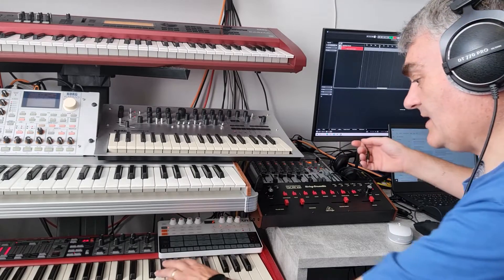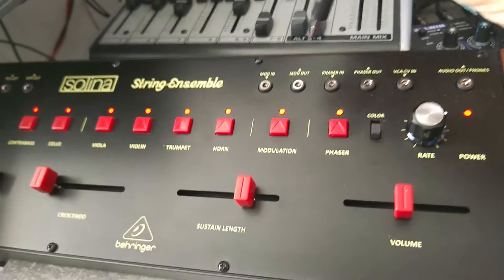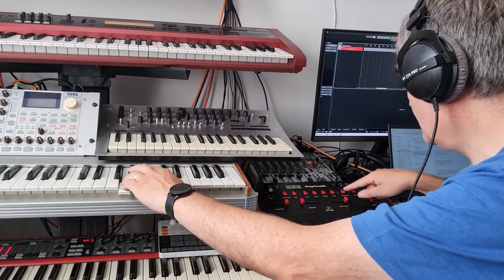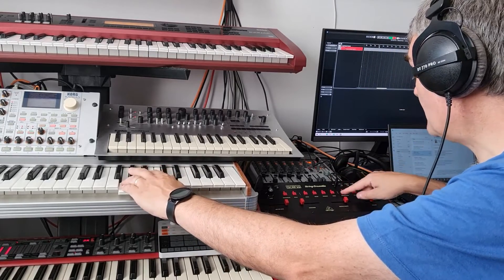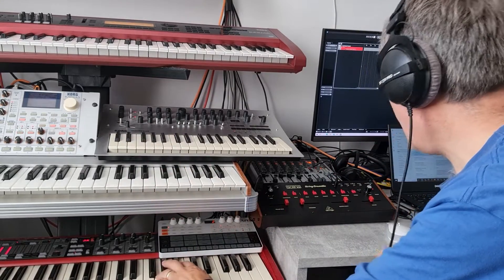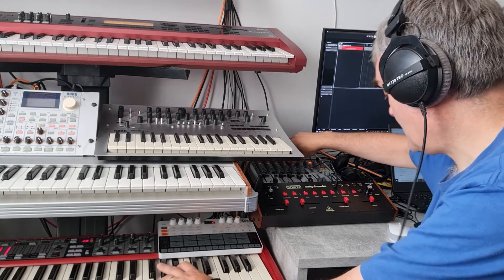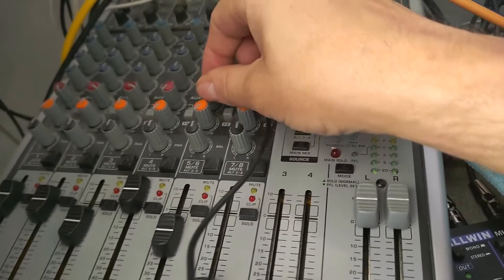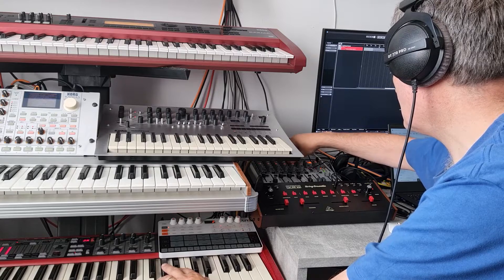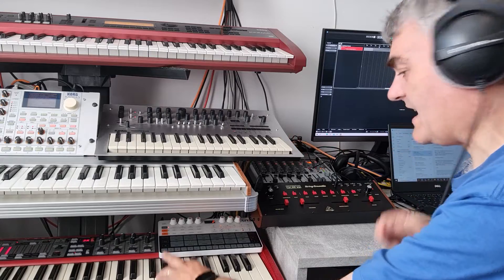So for example, if I get a dry organ sound there on my Nord, I plug it into the mod in — and what happens is you lose the Solina strings, because that is using the mod, so it's kind of taking that away out the main mix. Now if I get my organ sound — there's the dry mix — if I increase the send, you can hear the modulation.